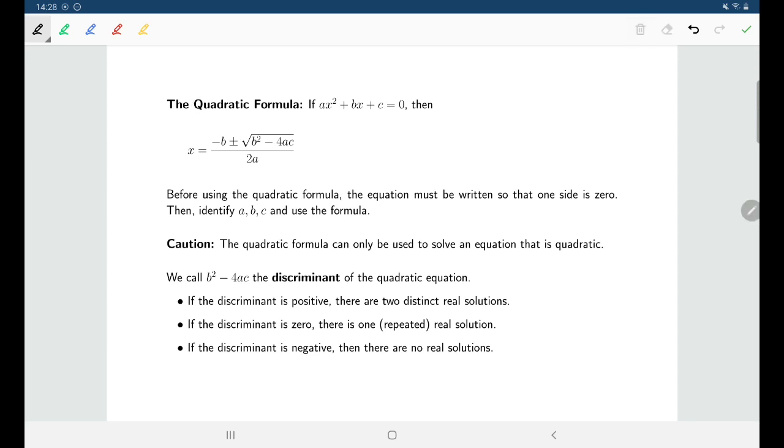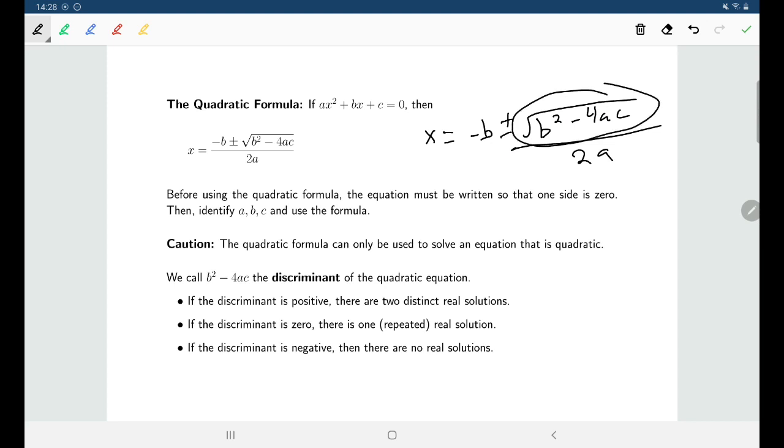The third thing is more about being careful with our writing. There's a couple of places where people's hasty writing lets them down, and one is in the fraction line. Some people will write the formula down and be most of the way there, and then do this, where the fraction line doesn't appear to cover both parts of the numerator. It looks like, the way that I've written it here, that only this is in the numerator, but that's not correct. The numerator consists of the negative b as well as that square root. So that's one place where things can go astray.